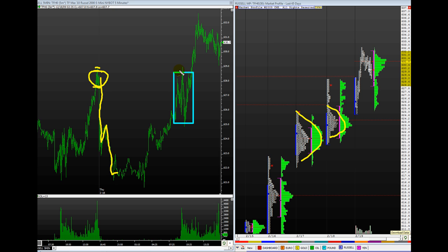A lot of sellers who are going to defend their position over here, which means they're going to sell another contract. So I'm gonna join in. I'm gonna sell the 628s with a stop just above the high, a few ticks. Maybe I think it was up there somewhere. And my expectation was a return down to here. This time I was just completely wrong. It didn't even really go in my favor. It just went right up.